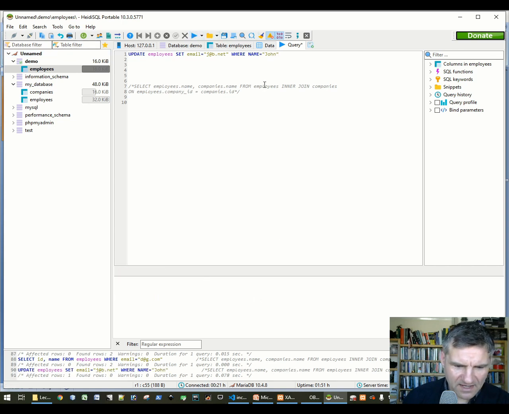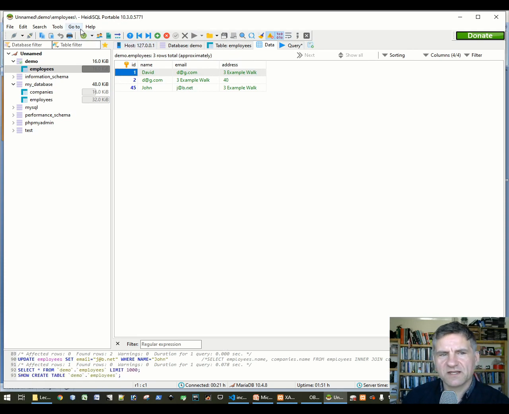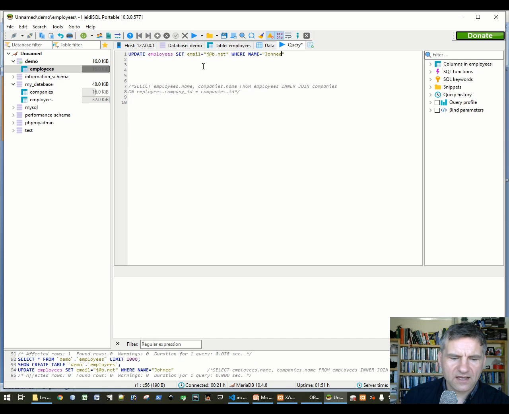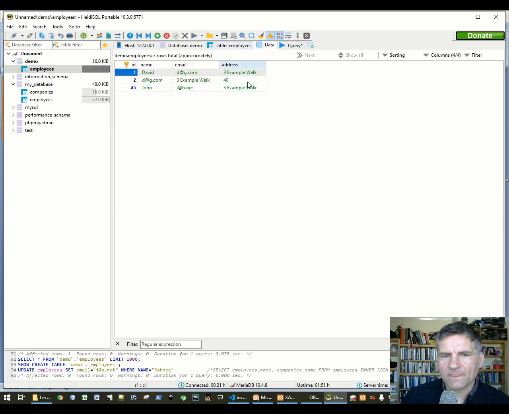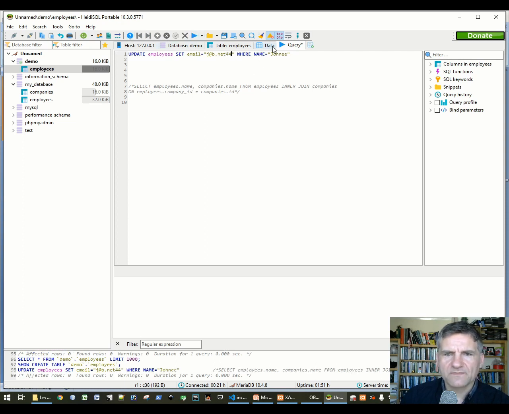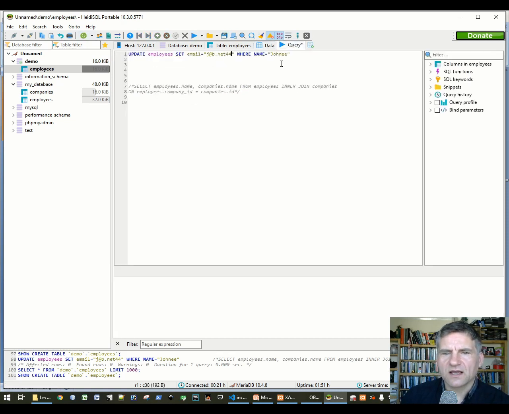It'll probably give us some feedback here, like how many rows are affected, this kind of stuff. So let's just refresh it. When we refresh it using this button in HeidiSQL, we can see we've now set the email equal to j@b.net because of our selection statement. Now if we get this wrong, we do a typo or something like that, then it won't change anything. If we change it to set email equals j.net44 or something and run that query, it shouldn't do anything. It hasn't changed that at all because it hasn't been able to find it.